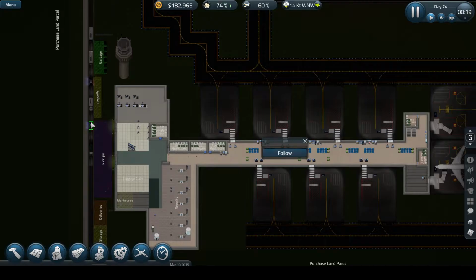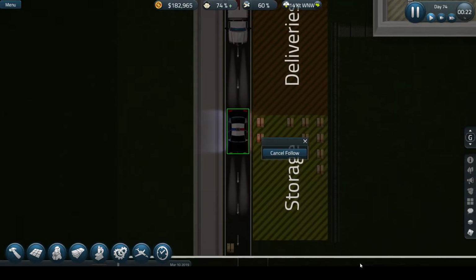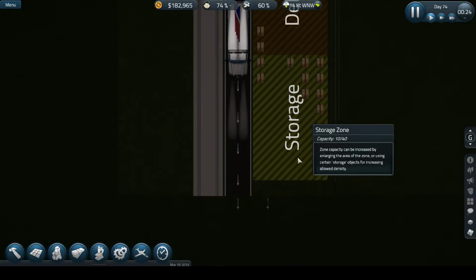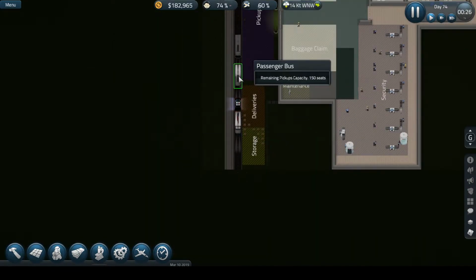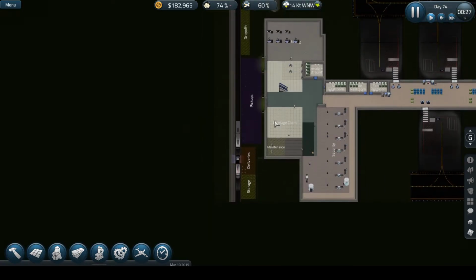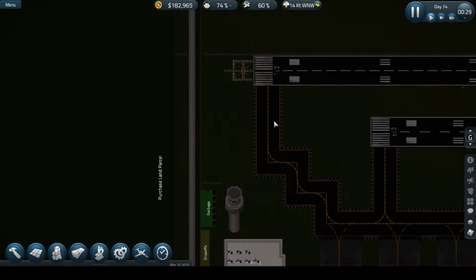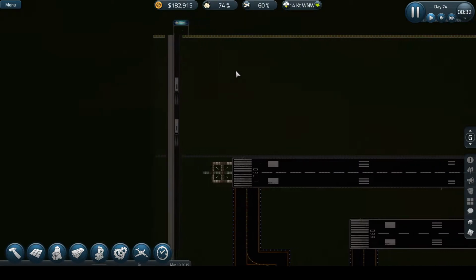Oh, what's going on down here? That looks like a police car. Yeah, it is a police car. And the police car has left the building. Cancel follow, right? Okay. Ooh, delivering stuff. Buses are coming in and out. Okay. I'm hearing the sounds of building. I really hope it's going to be our fence. Yeah, maybe not just yet.